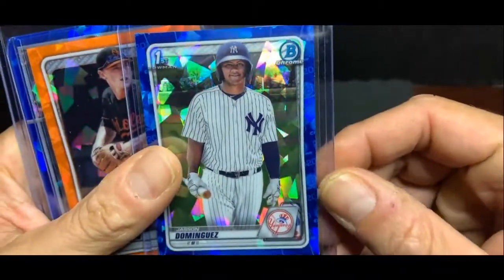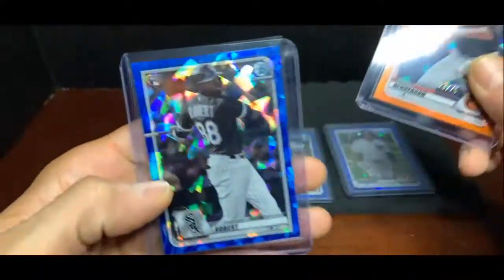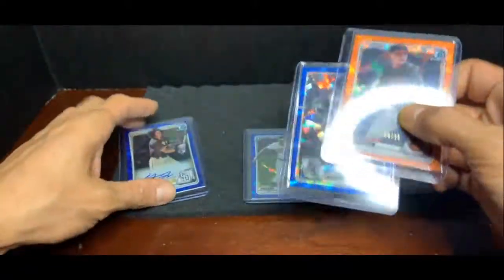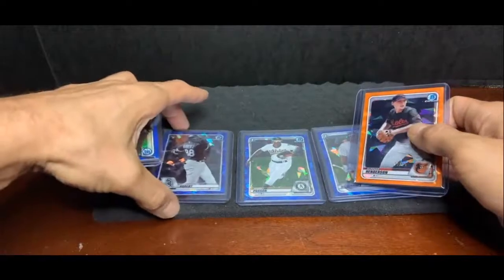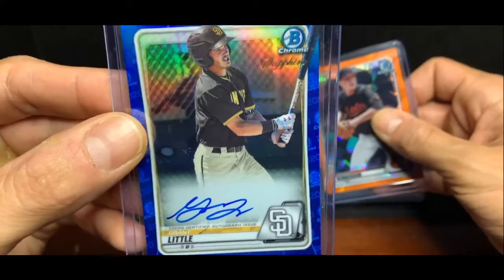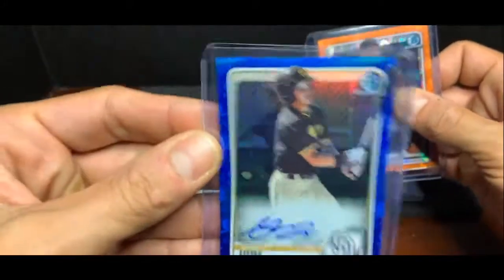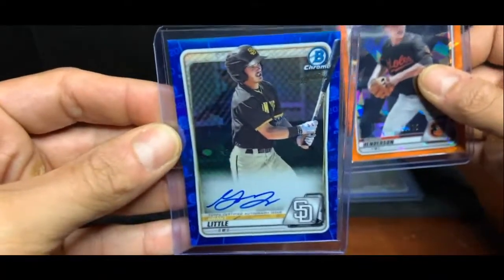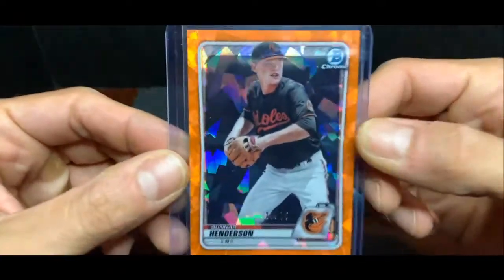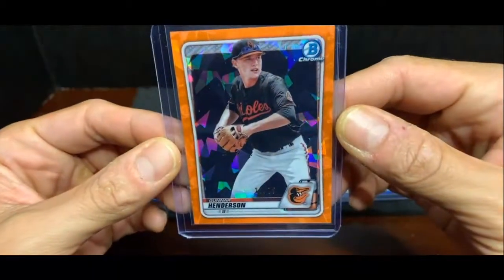Here it is, Robert Possum, the pod dog in the house. Jasson Dominguez, get it, baby. Luis Robert, a beautiful Luis Robert, get it. And then the non-base cards, we got the auto Grant Little, a beautiful autograph out of San Diego. Well done, too. He did not go Mr. Scribbles. We've seen Mr. Scribbles before. This guy did it proper. And the orange card, Gunnar Henderson, 28 out of 75, baby.